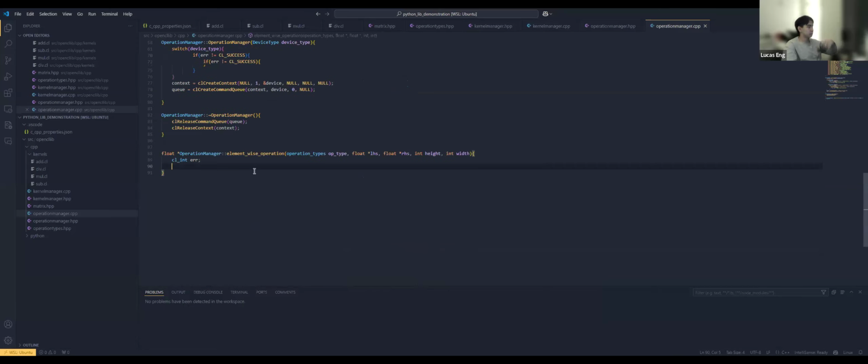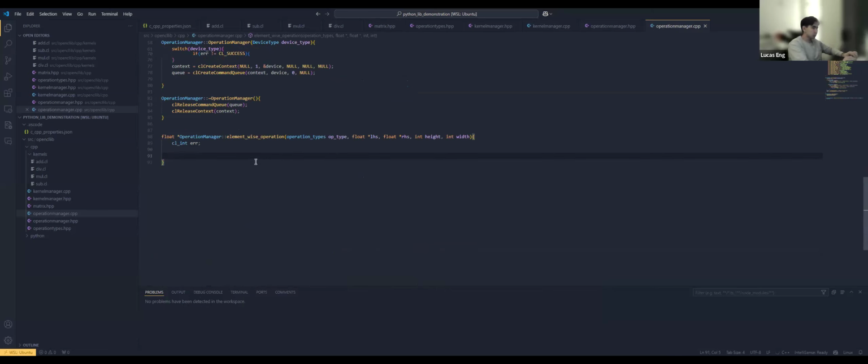Super, super useful to know when things go wrong. Let's get the kernel info. So this is calling the get kernel source method that we defined before.